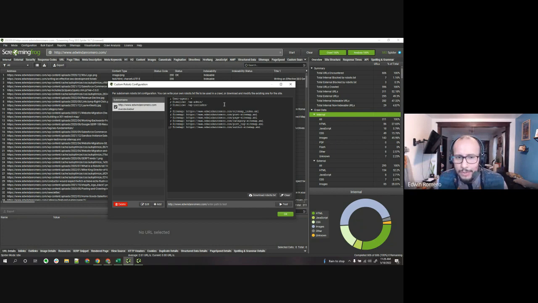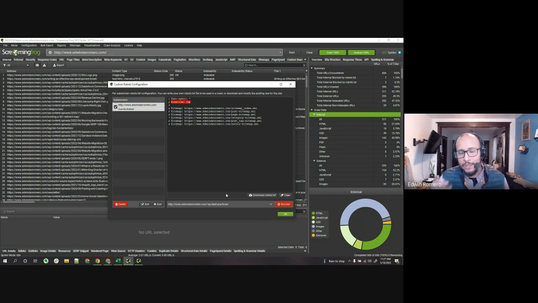So for example, let's say we're disallowing these two subfolders, WP admin and WP includes. In my head, I might say, you know what? I want to exclude anything WP, disallow WP, because in my head, anything WP is sensitive information. All right. But let's say down the road, you want to go ahead and do a WordPress best practices, and you build out your redirect like that. So you test it out and you see it's blocked.